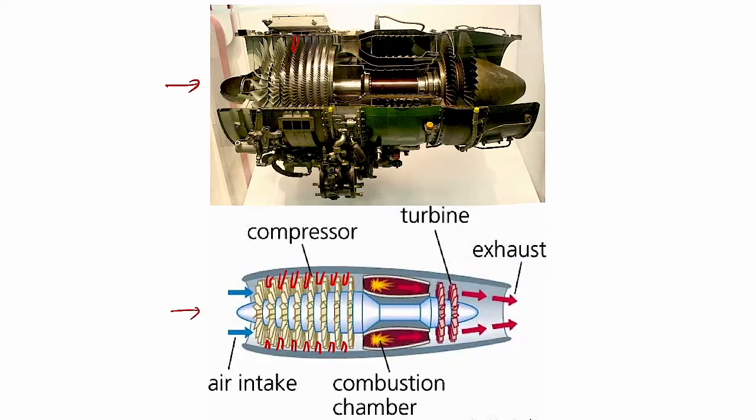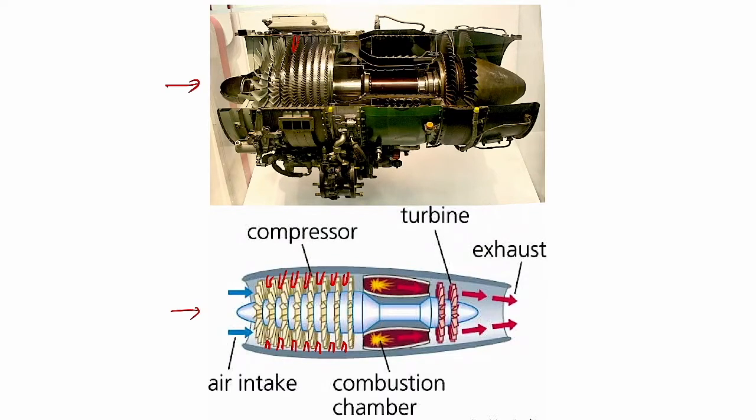The purpose of the stator vanes is to redirect the flow. Once the air goes through the spinning compressor blades, it has changed direction, and the stator vanes redirect the flow so that the flow velocity is at the optimal angle when it comes into the next section of compressor blades. So it helps make the flow ideal for the next set of blades. In addition, the stator vanes are shaped such that they diffuse the flow a little bit. They take a little bit of the kinetic energy and put it back into pressure, just like a diffuser. So you get a little bit of pressure rise across the stator vanes as well.